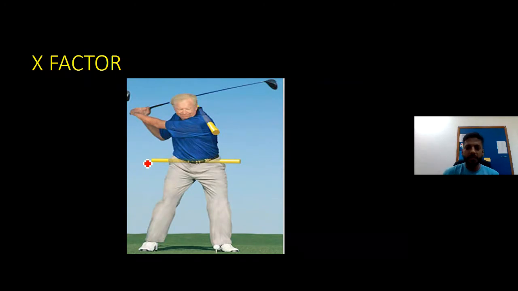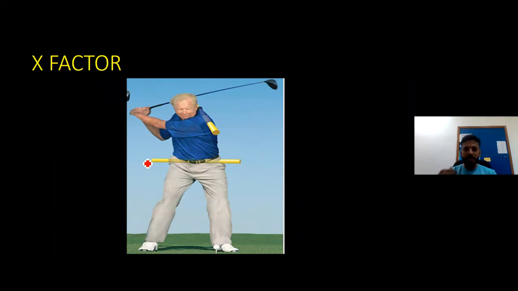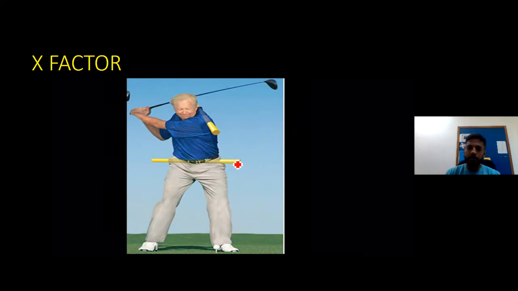So there are certain requisites for the core to work properly, isn't it? The requisites are how much range of motion you have at the trunk and how much you are able to actively exert or transmit force through it. One such important factor is called the X factor. That means how much you are able to separate the trunk, the shoulder axis from the hip axis, and change the position of the shoulder with respect to the trunk. How much angle do you reach? How much range do you get? That is called the X factor.